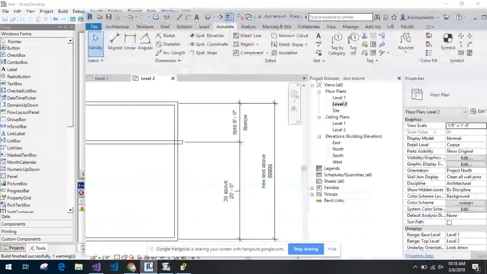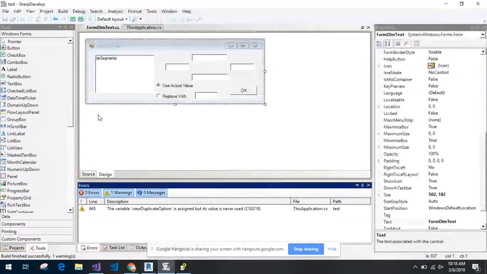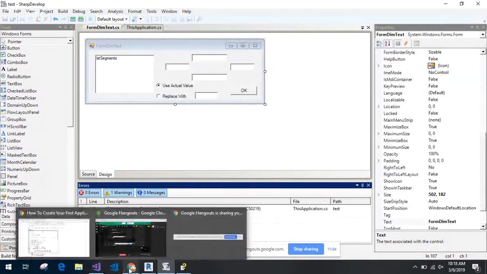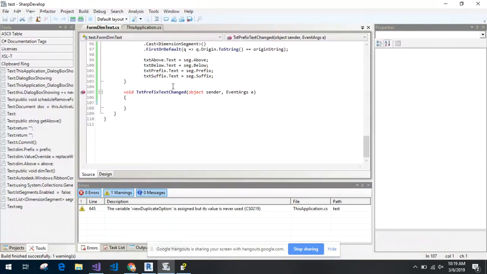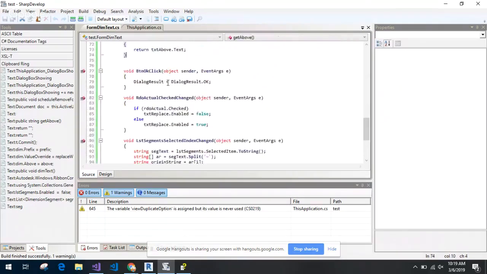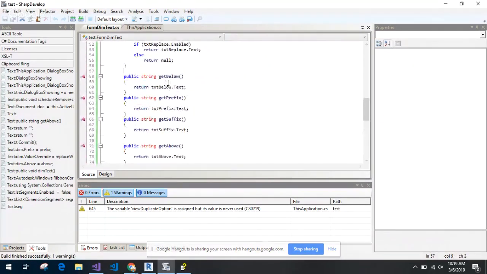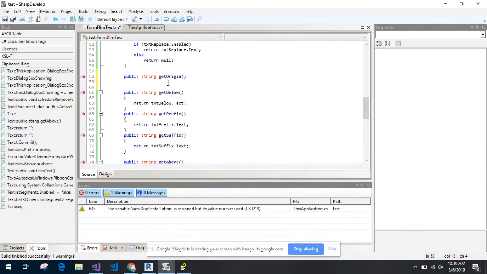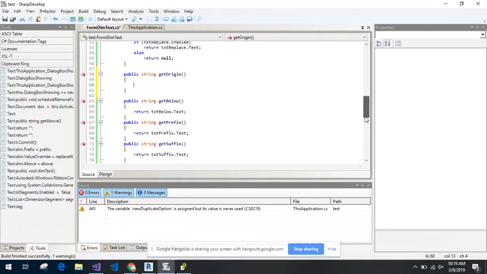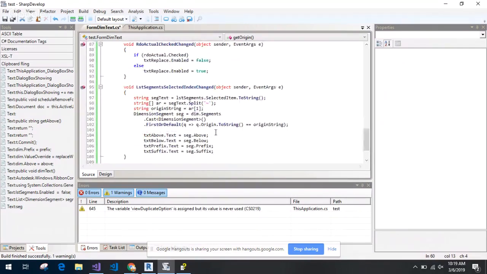So let's also pass back, again, I think using this origin, at least for now, seems as good as anything. So let's come back into this dialog and find a way to get the origin. It's going to be the same as what we were doing here.